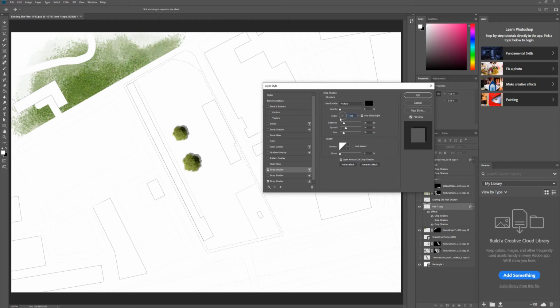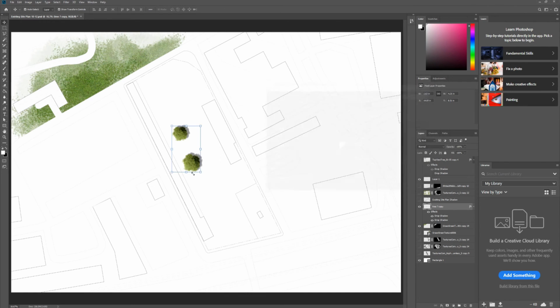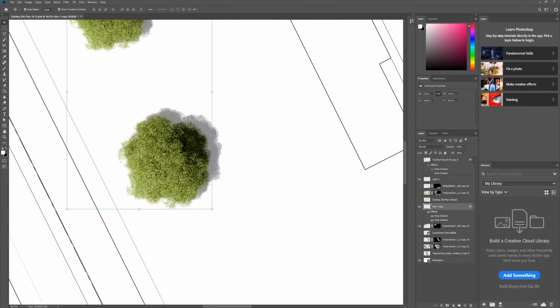So this is basically just adding a shadow for the tree. You can change the distance and the spread and the size. But yeah, I'd recommend having the size low, because then it really gives you the detail of the trees.